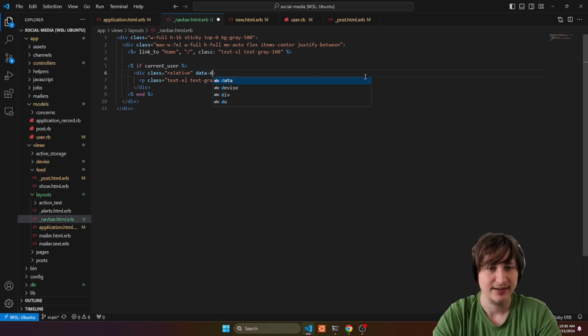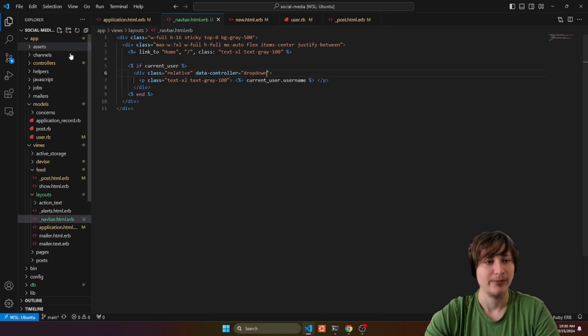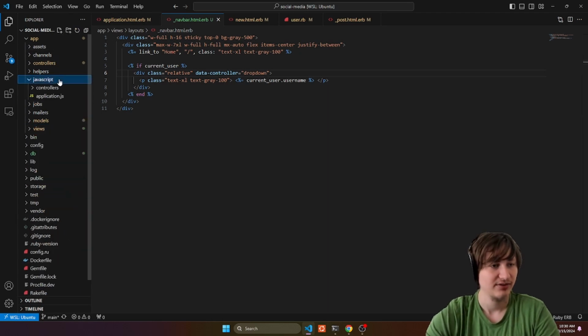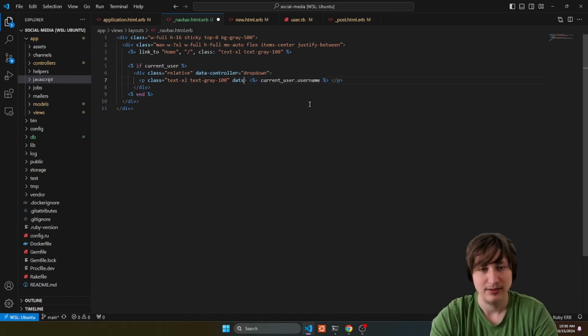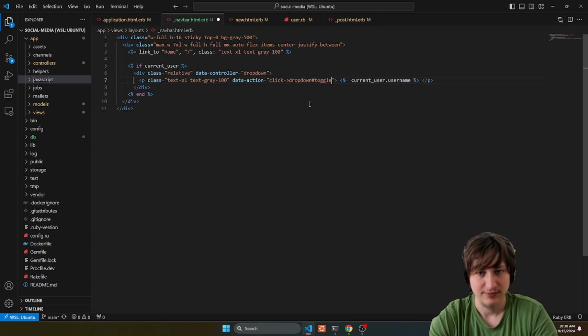And then we're going to add a data controller, which will connect to our JavaScript. I'm going to be using the built-in JavaScript library Stimulus.js, and this is how you can hook it up. We give it a data-controller dropdown. This is going to initialize the JavaScript controller, and then we can have an action. Whenever you click on this username element, we could have a data-action click, and this is going to go to the dropdown toggle function. That's how you can hook in the events. You have to do the arrow. It's kind of a silly syntax, but I'm pretty familiar with that at this point.